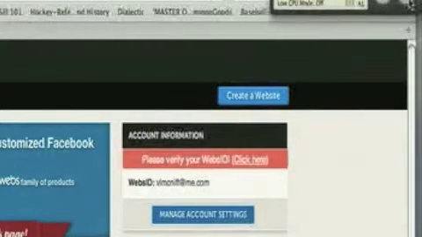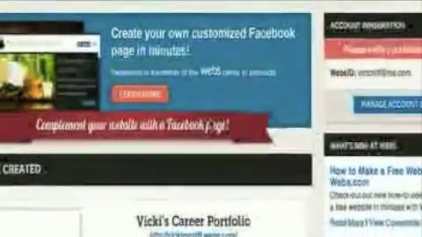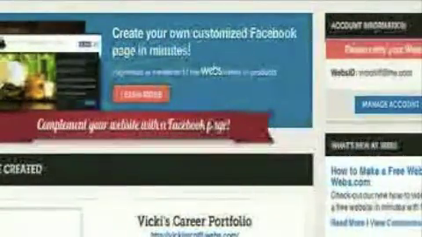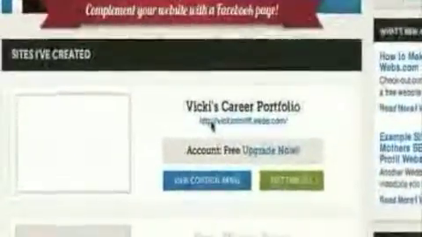So with that said, let's now go back to our portfolios, and I'm going to just keep working off of webs.com, but again, you can use other formats that you might be comfortable with. I've had people use WordPress, and some people have used PowerPoint. This seems to be the most popular, so that's why I'm going to focus on webs.com. When you created your link last week, if you log back in, you're going to see the website that you created, and now you can go ahead and edit it.